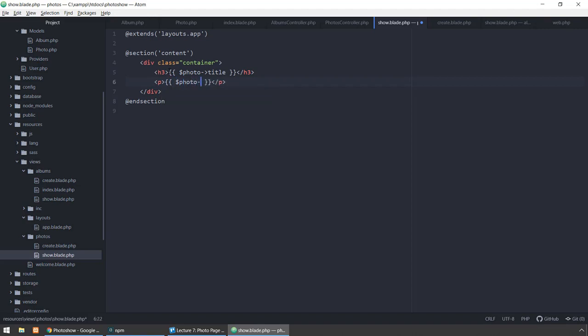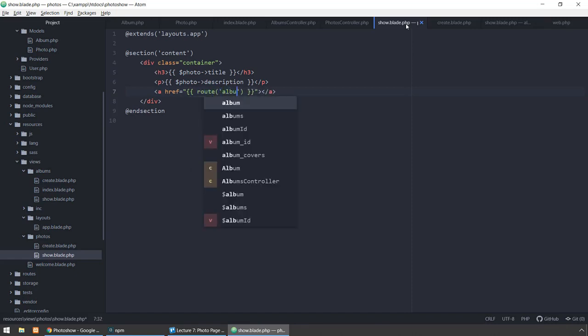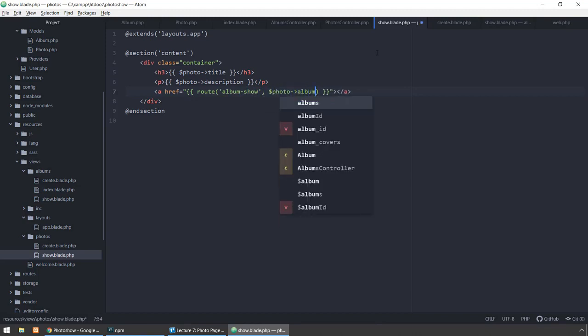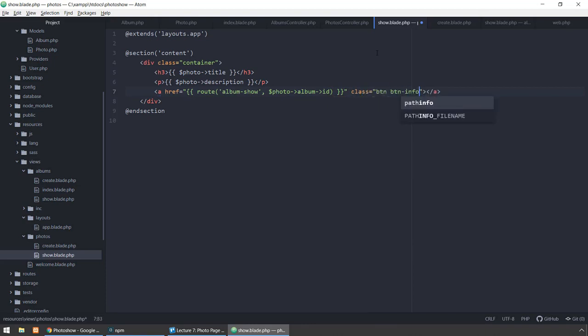Then we'll have a paragraph for the photo description, and another item, so this should be the route name will be album show, photo album ID. You're getting the ID through the relationship. Now let's add the class of button info. Go back.